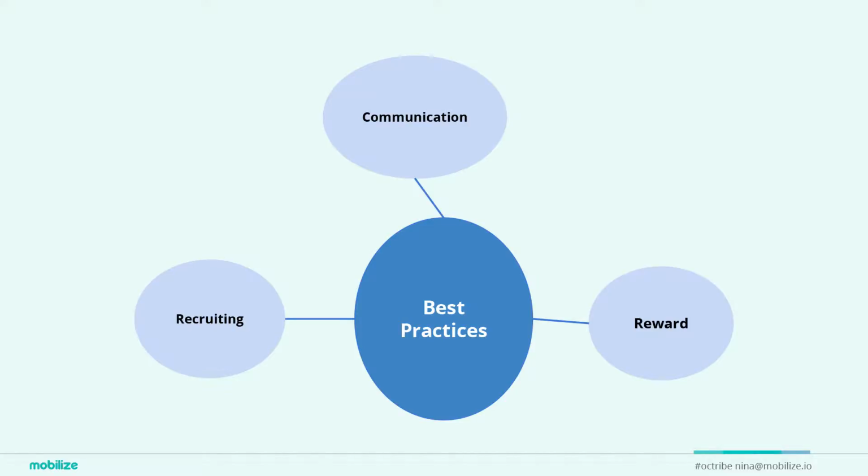So here we go. You've got your 3 main areas of best practices. You've got your recruiting: what it takes to recruit the right ambassadors, what kind of content you need to send, and how to make it work. The communication: what should you be sending to them and doing with them on a regular basis to keep them still engaged and still part of your ambassador community? And then how do you reward them?